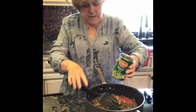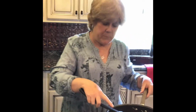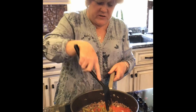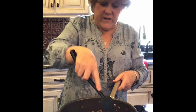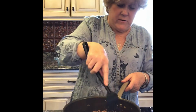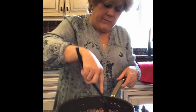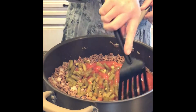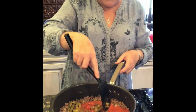Now, some people refer to this casserole as a form of shepherd's pie, if you've ever heard of that. Shepherd's pie, you add carrots and corn and other vegetables, and you are more than welcome to do that if you would like. But my family just likes the green beans. And what I'm chopping here, and this is just a personal preference, the beans were kind of long, and I like to chop them up so the beans are more bite-sized pieces.